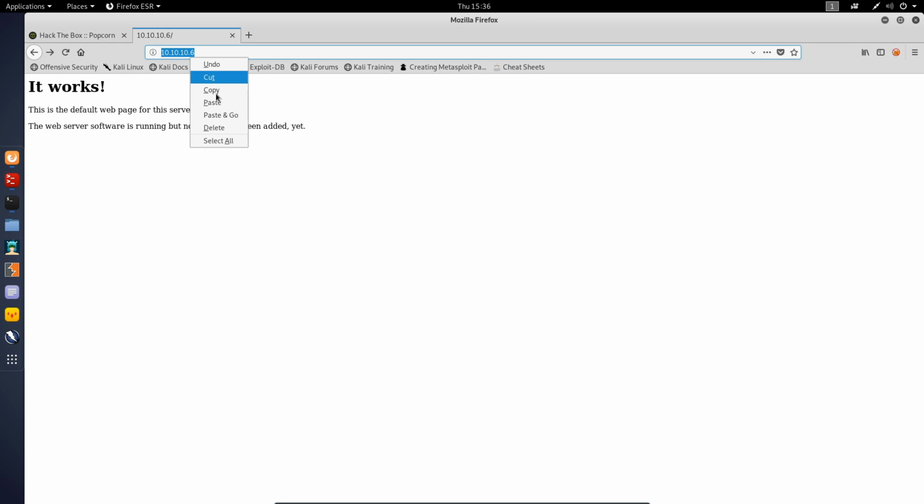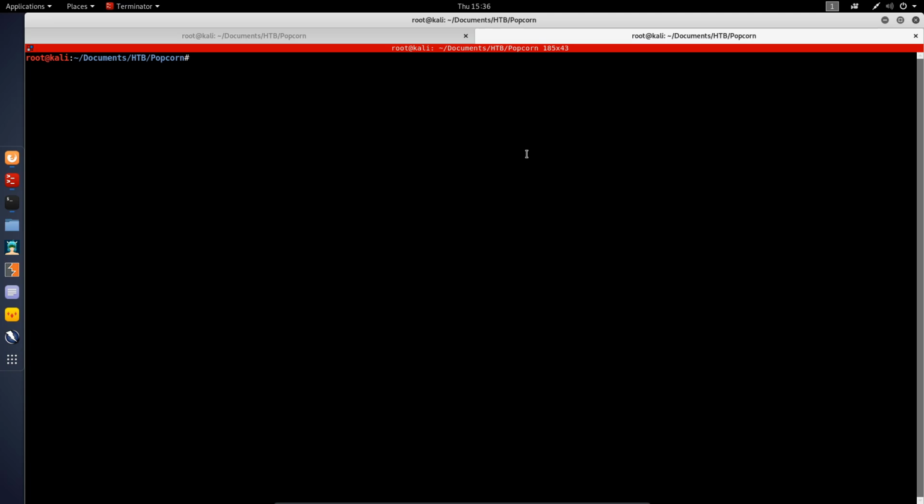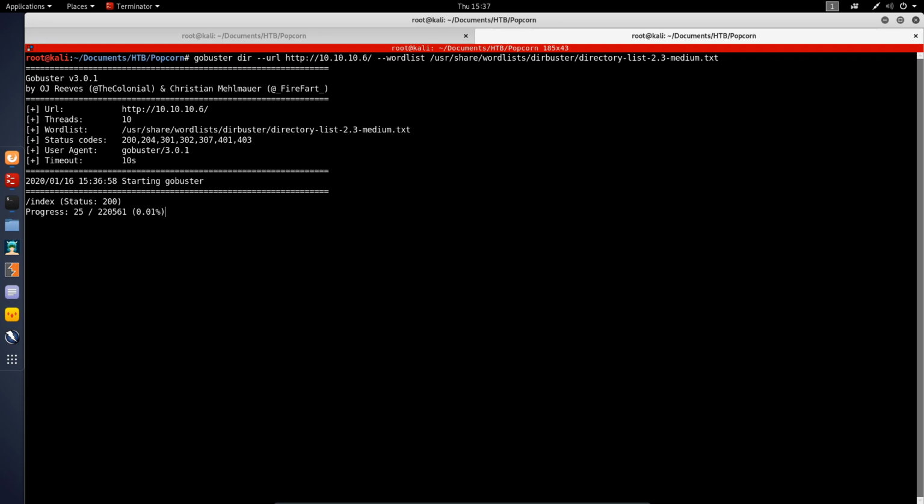So let's try and perform some directory brute forcing to see if we can uncover any hidden gems here. First thing I'll do is use GoBuster. Many of you have actually pointed out that I should use GoBuster instead of anything else. So GoBuster, directory brute forcing mode, the URL is the following, and I'll paste that in. The wordlist is going to be under /usr/share/wordlists, and we'll use the DirBuster wordlists, directory-list-2.3-medium.txt. Hit enter, and that's going to start GoBuster, and let's see if we can enumerate any hidden directories that we might have missed. I'm going to let that run.